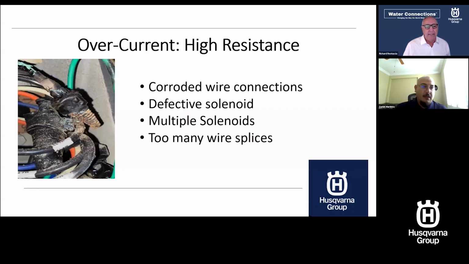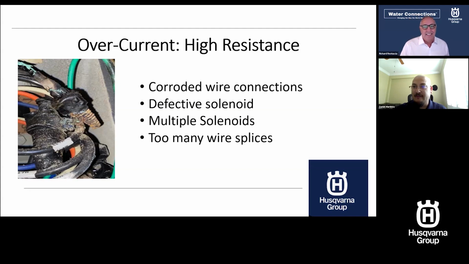Correct. And then our last one, Richard, is overcurrent. For our purposes here, as far as our alerts, it's basically pulling too much draw. It's too much work for the controller. Could be as simple as a bad wire connection, a corroded wire connection, maybe a defective solenoid. Sometimes customers like to put 2 or 3 zones on a station circuit because they ran out of zones for the controller.